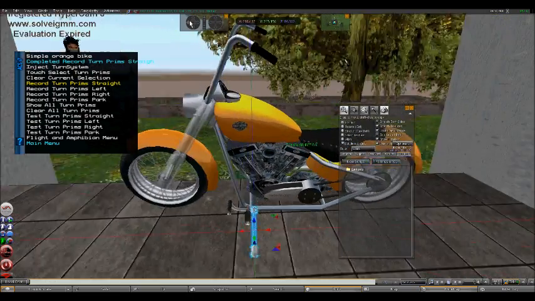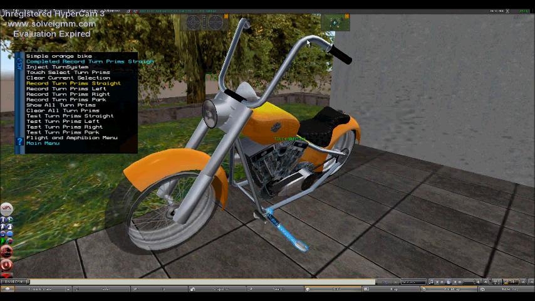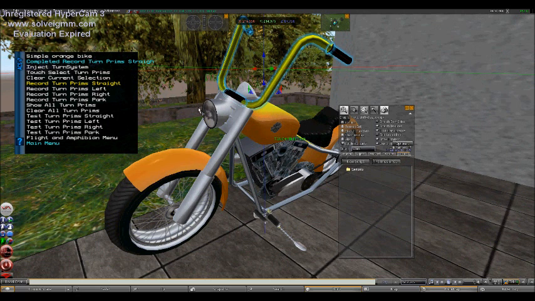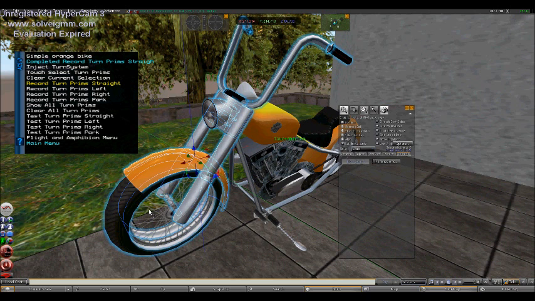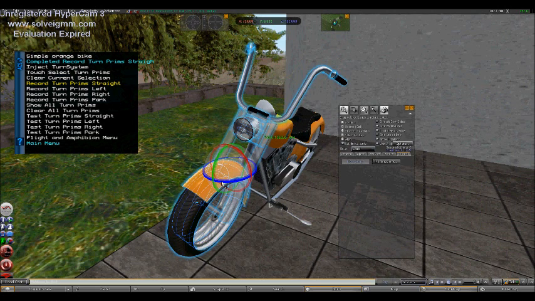Now for the front end, which is going to get rather tricky, but it doesn't have to be tricky. Left click that first part, hold down shift while you're in edit linked parts, and just start left clicking on all the other parts that you want to have moved. The axle for these forks, it's all together with the forks. Okay, now we have all the 6 pieces. Here it says primitives 6, so we're going to go to rotate, and the first move that I'm going to make with this, and by the way, I know that it might be a little intimidating.